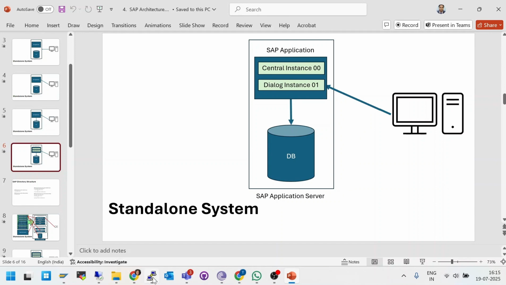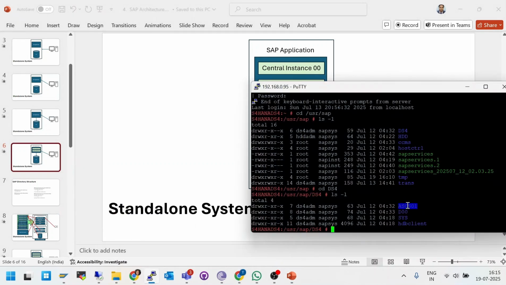So these are the two, the central instance and the dialog instance. The central instance always starts with ASCS, then a number. This number is called the instance number. This number is defined during installation. We'll see when we install the S4 HANA system how to define the instance number.